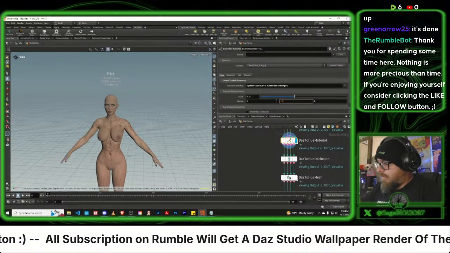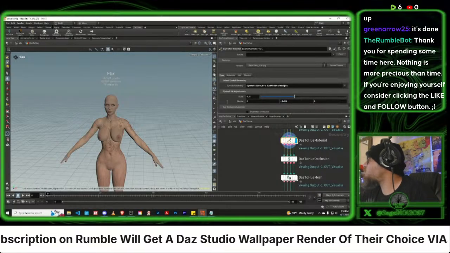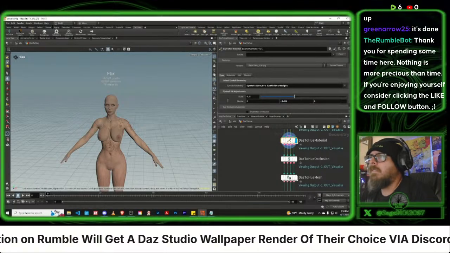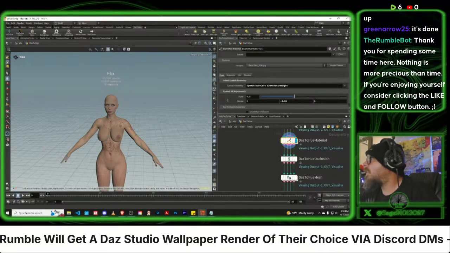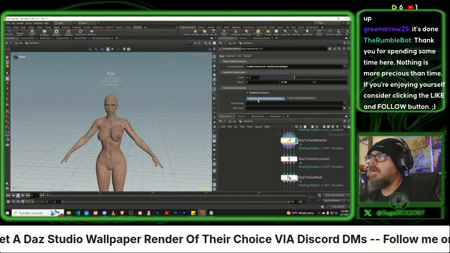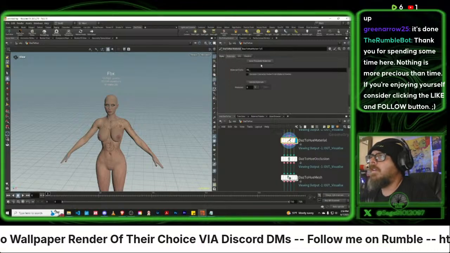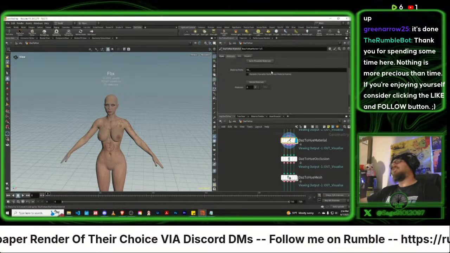Do the negative 2.99. Come on, you can do it. Think. There we go. Cool. Enable iOculus auto-populate. Materials auto-populate. Okay.